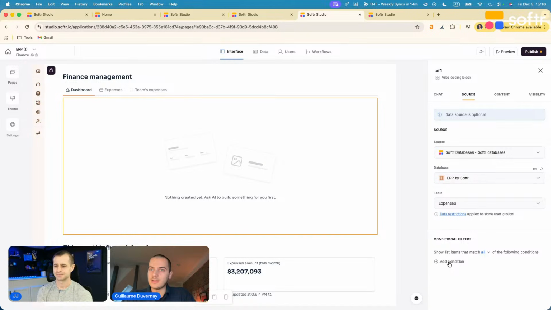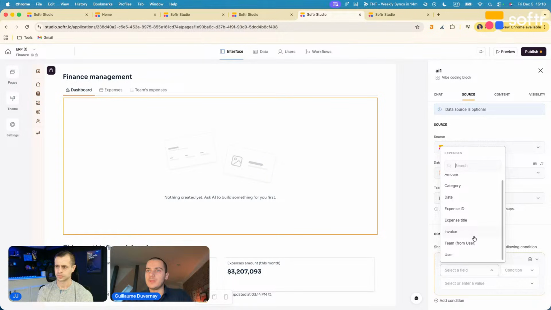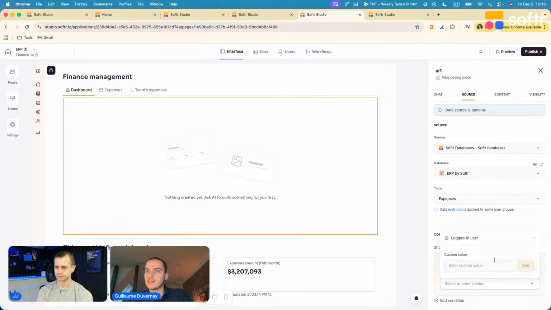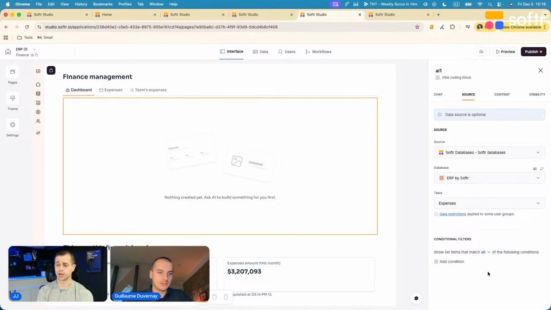We can also natively add filters. For example, I could add a filter here. Maybe the user is the logged in user email, so it would be automatically filtered on myself, like my expenses. Or whatever the logged in user is, the data would change based on that logged in user. Super useful if, for example, you want one version of your block that is global and one that is called like my expenses, tracking my expenses. In our case, let's start with all expenses, to have maybe a chart that would be reflecting all the expenses.